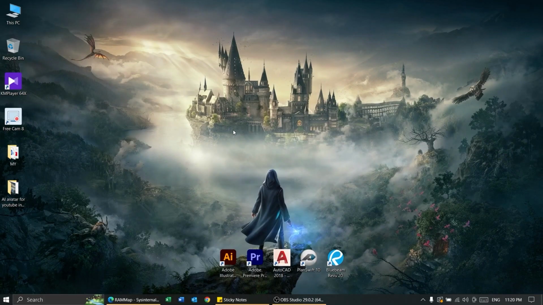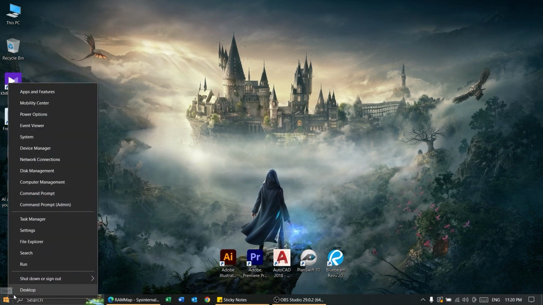In this tutorial we are going to learn how to clear the RAM cache of your Windows 10 or 11 computer or laptop. It is a very easy process, and by doing this, you can make your PC faster by clearing the cache of RAM. So I will show you first how to check the cache of RAM.